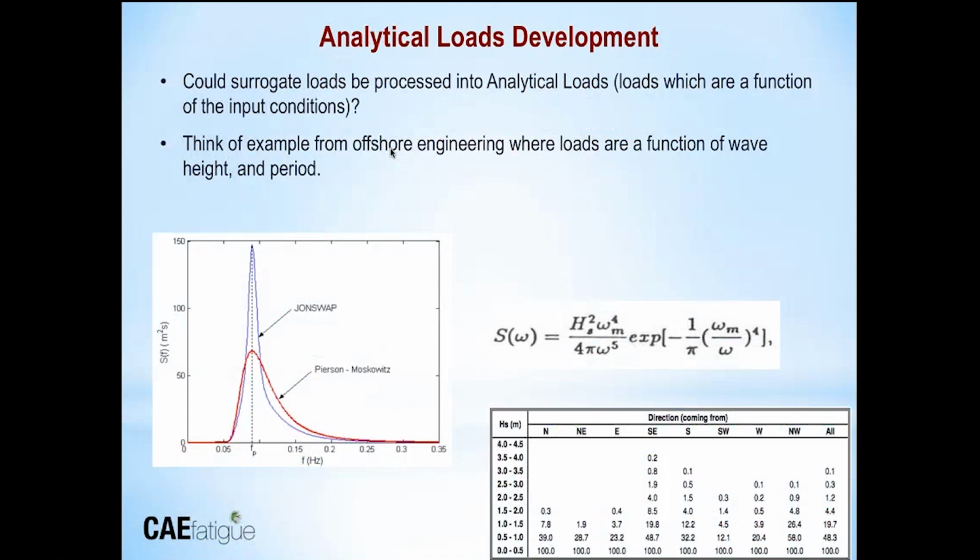So if you take those simplified loads and you then try to parameterize them, make the loads a function of something that you know. For example, in the offshore industry, wave height and wave period is something that can be measured. Those two parameters are used to create analytical loads very successfully in the offshore industry. I'd like to investigate similar things in other industries, especially the automotive industry.